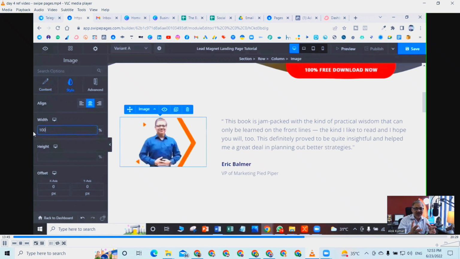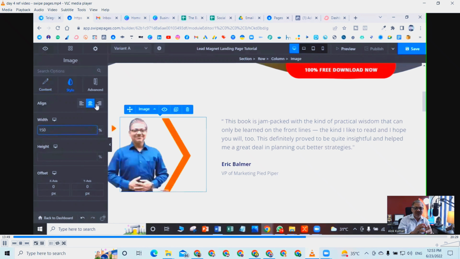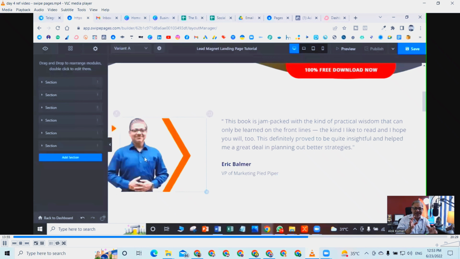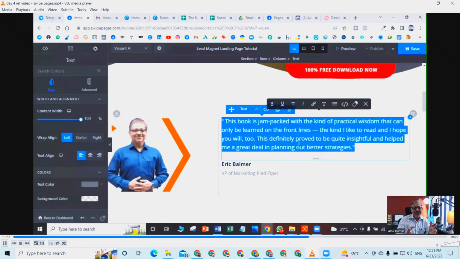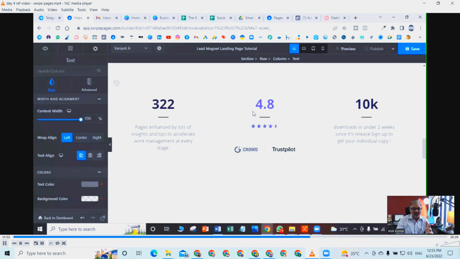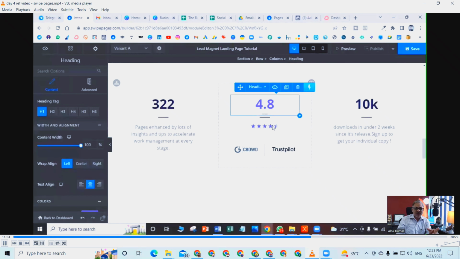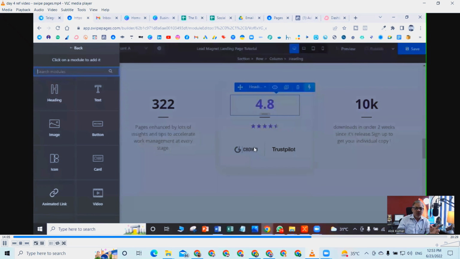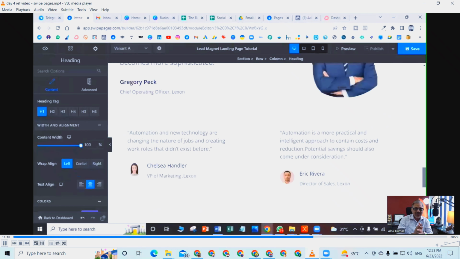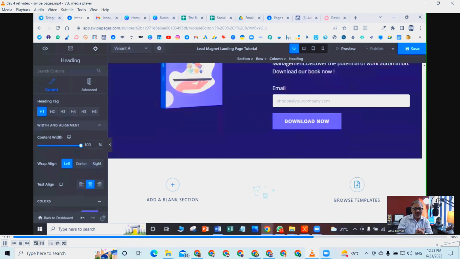Then if you want to change the width, the length and height, everything is there. So let's say we have changed the width. Now you see, the picture is a little bigger. So this is how it looks. Based on your choice and your theme, you have to select all this. Correct? You have lots of options on the left pane to do these edits. Let's say you want to put some other things here, or anywhere you want.